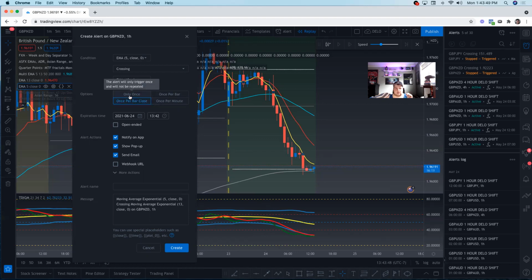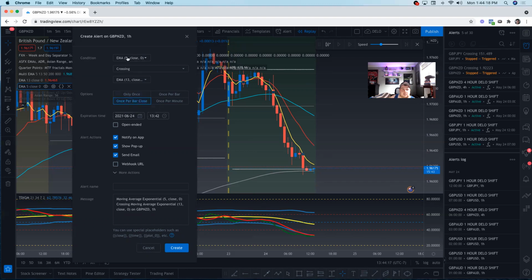If you only do only once, every time that candle touches it and pushes it down, it'll go off, and your phone will be going off constantly. Anyways, it's really annoying. So you want to put it on once per bar close, because this solidifies the candle crossing over it to change the direction that that pair is wanting to go.